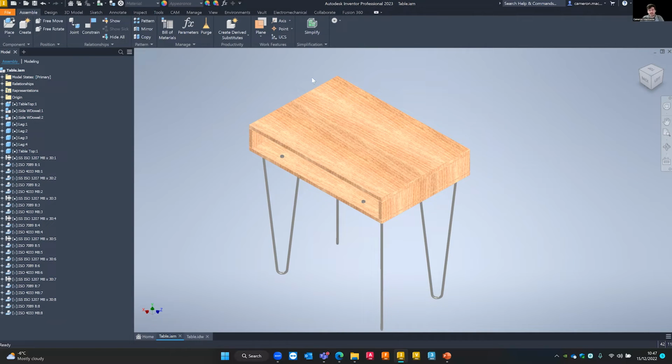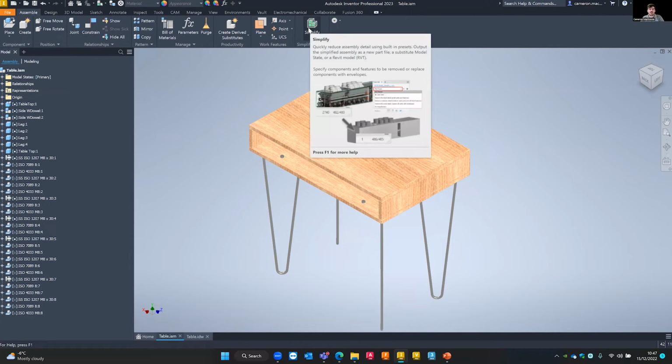But we've got the ability to create a simplification of our model as well. So if you are wanting to export your finished product, but had a whole lot of intellectual property that you didn't necessarily want shared out, and you just wanted to make it as simple as possible.